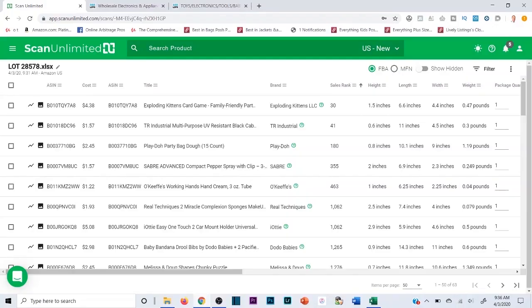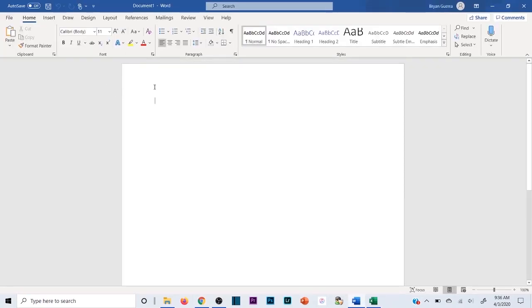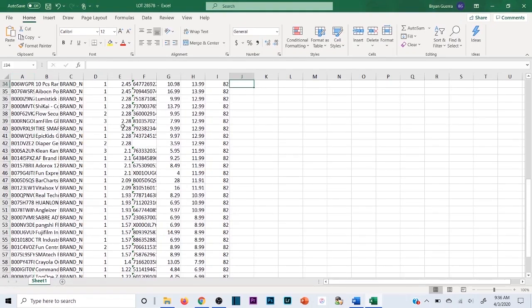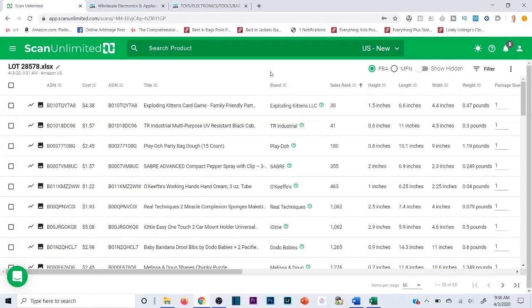Okay? So here we are on Scan Unlimited, and I've identified a decent pallet that looks promising. Obviously, I haven't done any research on this yet, so you're going to sort through it just like I would. I'm going to actually pull up Word here as well, so we can start gauging certain numbers and adding them together. Now, the reason I'm pulling up Word is typically I do this in Excel, but I also have the lot here with the entire manifest that I use to plug into Scan Unlimited in Excel currently. So we'll just use Word and we'll track our profit margins for the pallet there, okay?